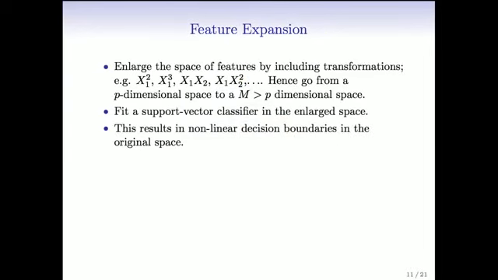What we can do, one simple way, is a standard trick: enlarge the features by including transformations such as polynomials. So we started off with just, in this example, just x1 and x2. We can add in x1 squared, x2 squared, x1 cubed, x1 x2, and so on. Polynomial expansions. So you can go from a p-dimensional space, in this case 2, to a higher dimensional space. And the more transformed variables you add, the more likely you are to be able to get separation in this higher dimensional space.